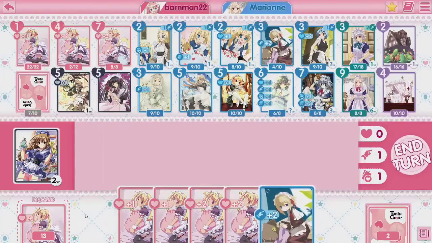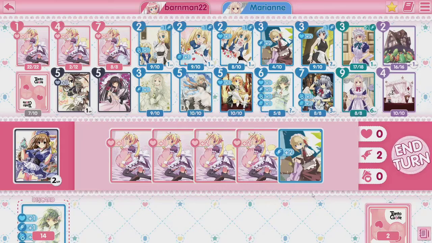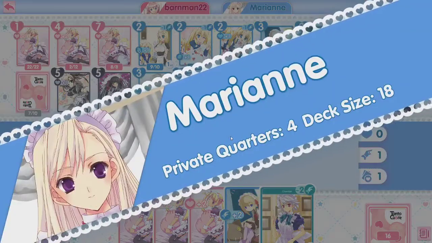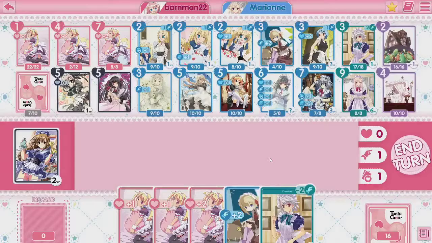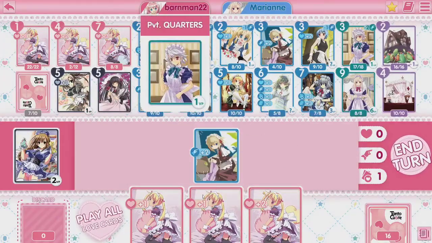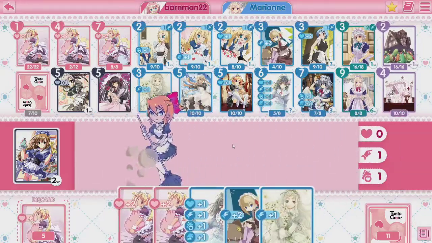And once again, I've just got 6. So let's do it again. I've now got 3. If you get a point where you get multiple in a turn, she becomes insane, which I'm hoping to show off. I guess not this round, but next round. Let's play her. We'll use that to chamber Colette. And with my 4 love, I'm actually just going to buy another Colette, I think. Rack up them points.